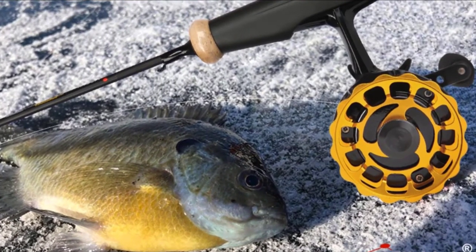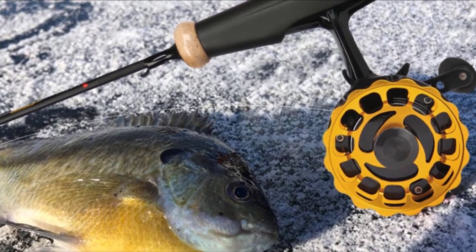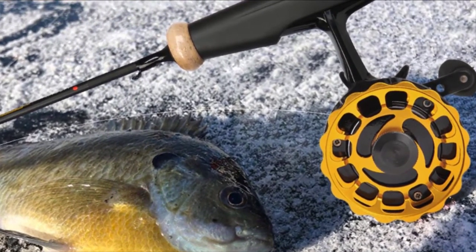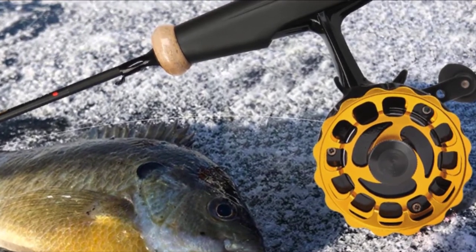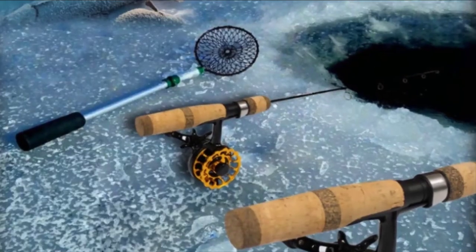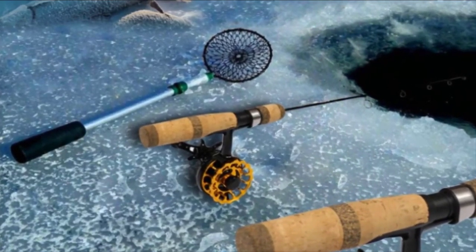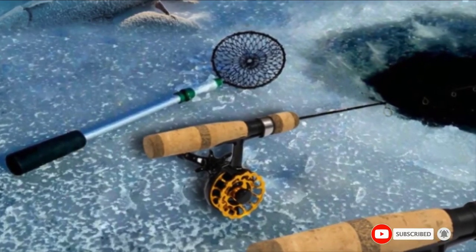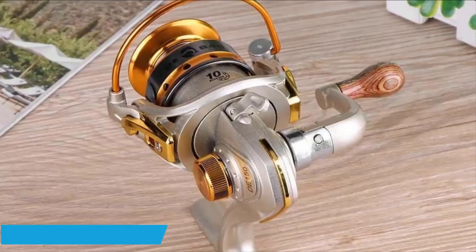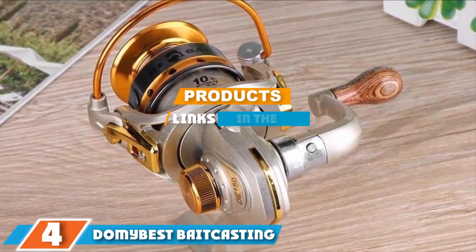The handle is oversized with extra grippy knobs, and a super smooth drag can also be adjusted with ease. This reel has a 2.6:1 gear ratio making it powerful rather than quick. To make the reel even better, the gears are made from durable brass material. This inline fishing reel doesn't make fishing overly complicated — you will be able to see how much line you have left and make adjustments with ease.